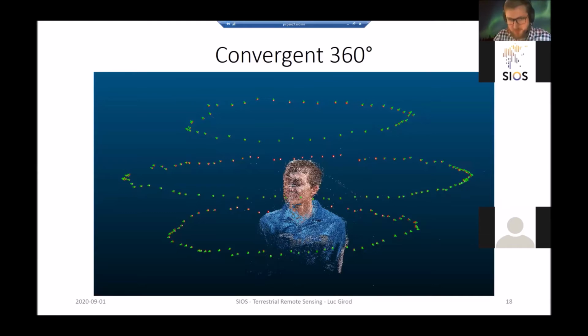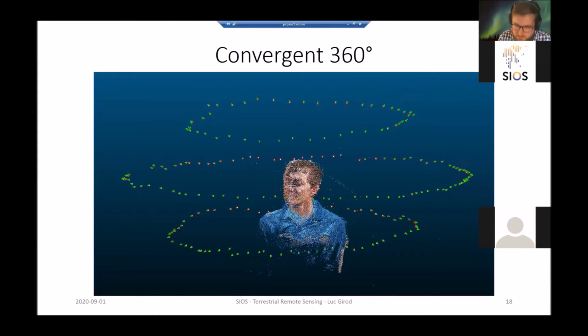But of course, a 3D object is 3D, so you also need height. So here's my dad again. And you see here I have 3 circles. I have the central circle that's taken viewing horizontally, and then I have a circle at the top that's looking down to get more details on the top of the head, and on all the features that are pointing upwards.